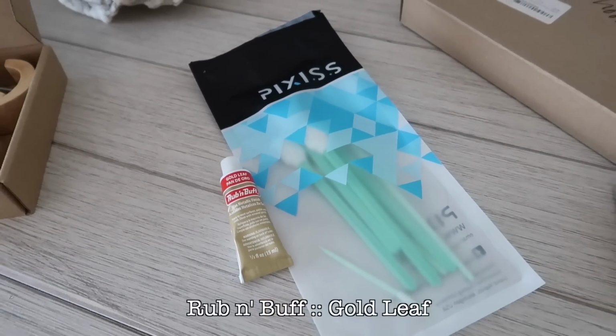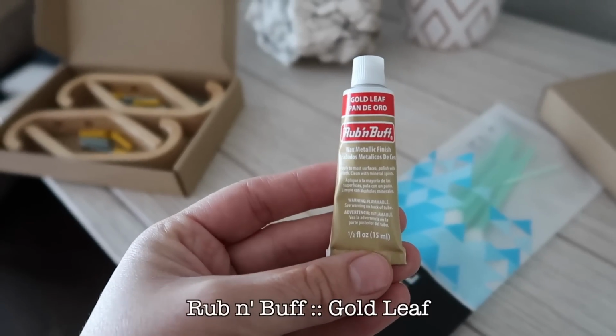And then we're going to head upstairs into the bathroom that we just redid. And I have some rub and buff. If you guys haven't used this, welcome to my world. I actually haven't used it either. However, I've seen it be used so many times. So I finally ordered some on Amazon. This one is gold leaf. I was debating if I should do that or the antique gold, but I went with gold leaf. We'll see how it goes.